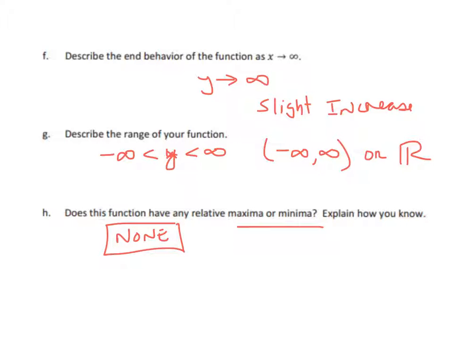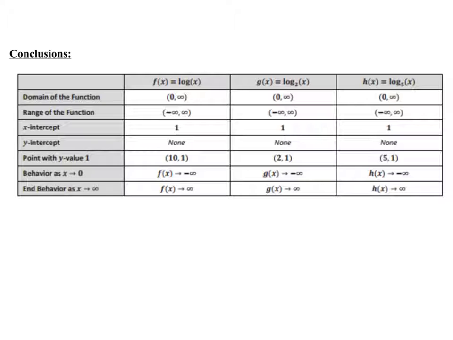All right, our summary is as follows. Okay, so we already talked about it. The domains of the function for f of x, g of x, and h of x all start at 0, not including, and go up towards infinity. The range starts down at negative infinity, comes up, curves, and slowly goes up forever towards positive infinity. Same for all three. We said all three had x-intercepts of 1, and none of them had a y-intercept because it never hits the y-axis. Where was the point value at 1? And we described why that was 10, 1, 2, 1, and 5, 1, depending on whether it was the 5, the 2, or the 10 on the base.